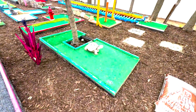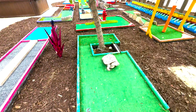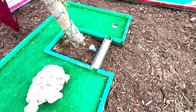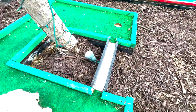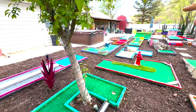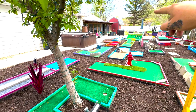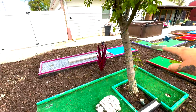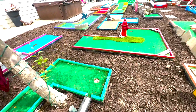Number 5, we call it the turtle hole. You can go around, take the safe route, get to the hole that way, or you can use the bridge here, and that'll give you the hole-in-one opportunity. So, number 1, number 2, new wood, new carpet, fresh coat of paint. Number 4, this one also got new wood, new carpet, fresh coat of paint. This one just got the bridge.